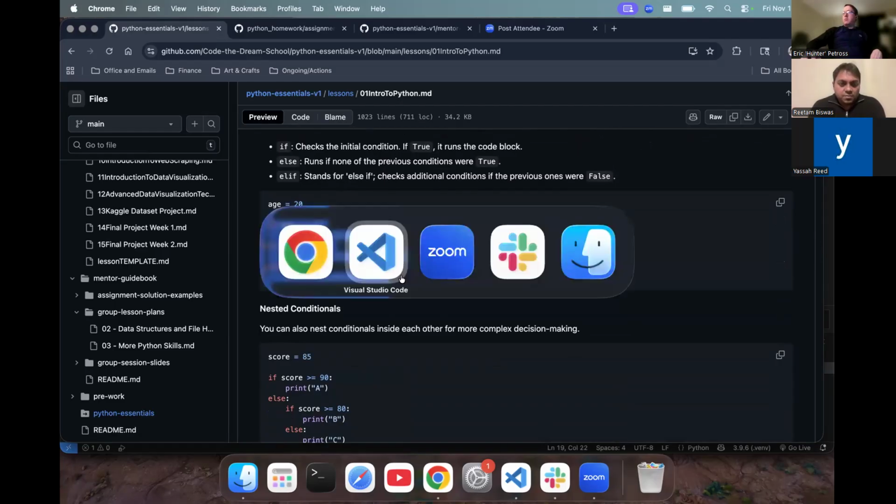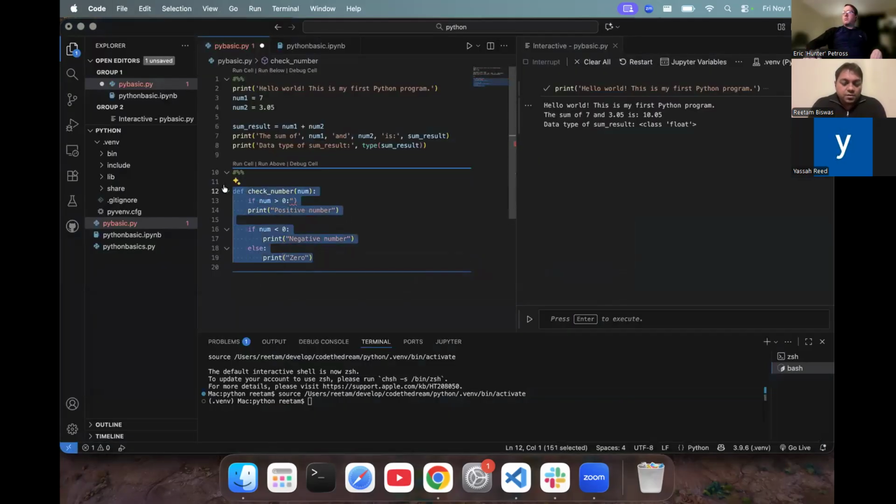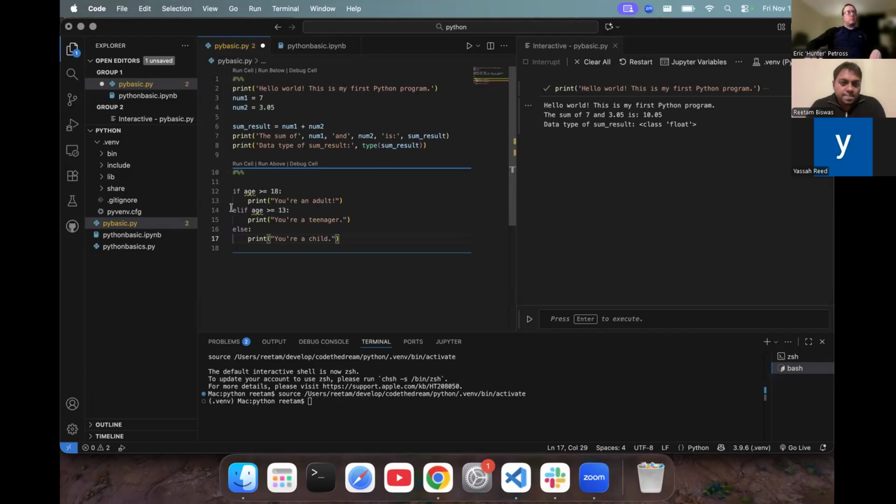For example, if I wanted to add another else here, the syntax goes ELIF, and you can keep adding multiple of them. Finally, if no conditions match, it will go to the else part. You can keep on adding else if like this.